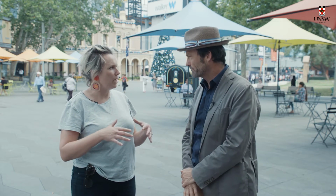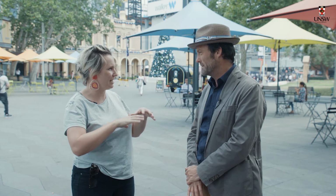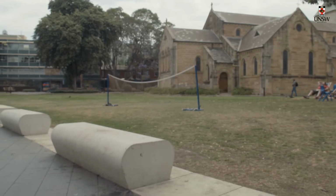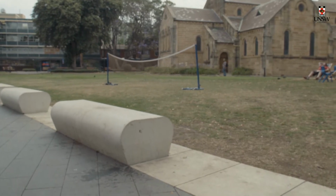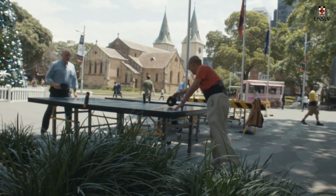I want to take a step back because I know there are some historic buildings that abut the site here. So is there another part of the history of this square, other than the more recent times, that you can talk about? Well, certainly the church behind us is very significant, and it's on axis here with Church Street, and it's also in the master plan for the square that was developed 20 years ago. The main axis of the square focuses on the church.